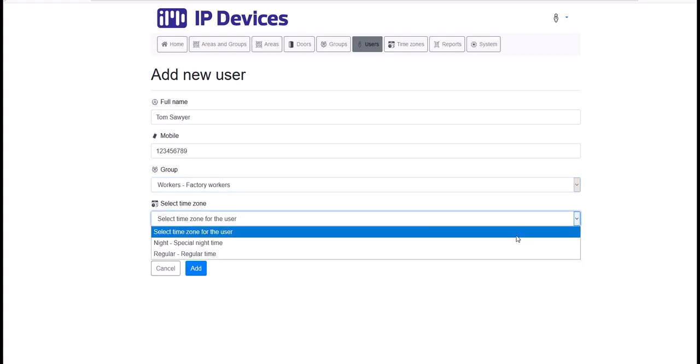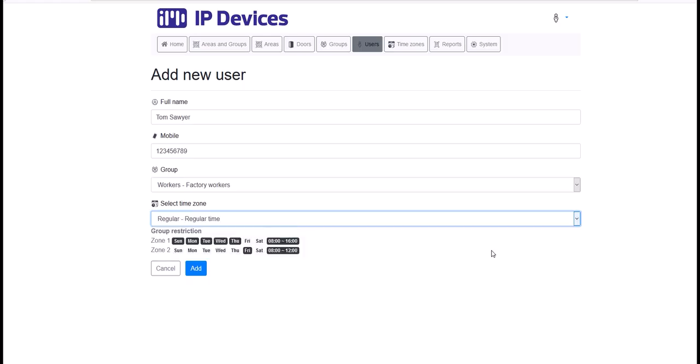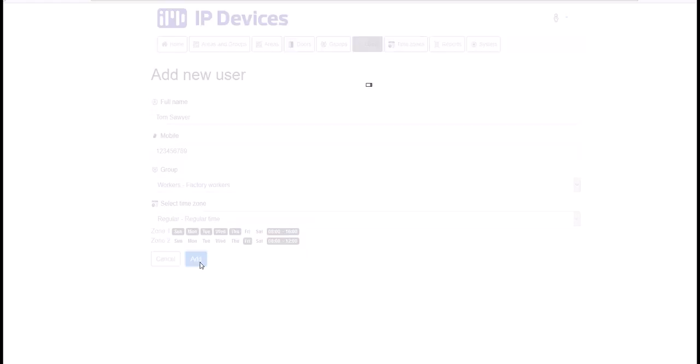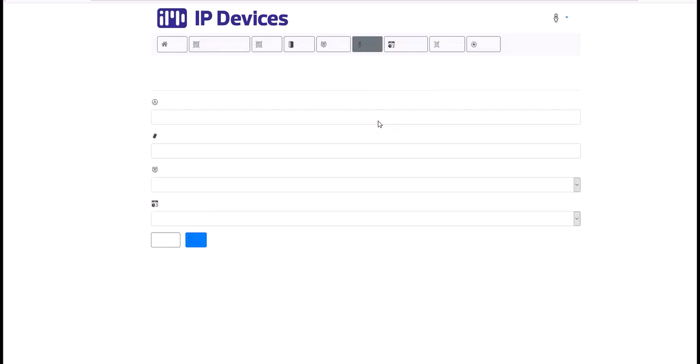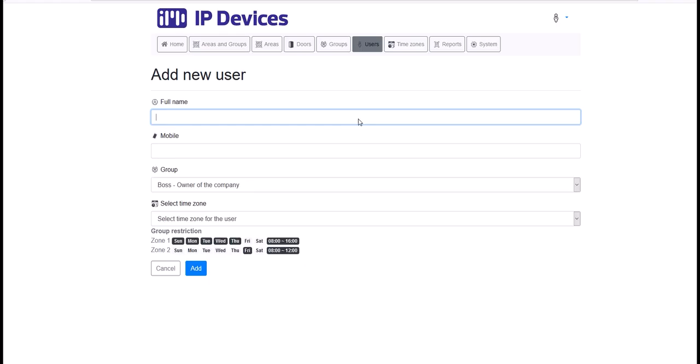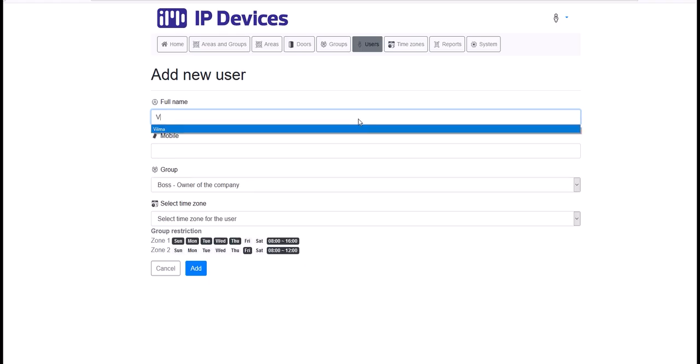Which time for him? Regular. This is the card of Tom Sawyer. We cannot write the card yet because we have not assigned his access permissions. So we will first create all the cards and then create the permissions.